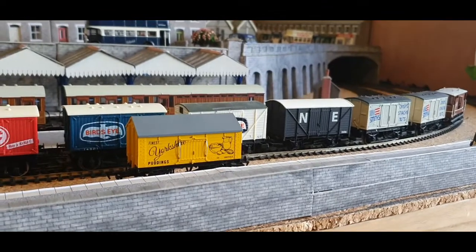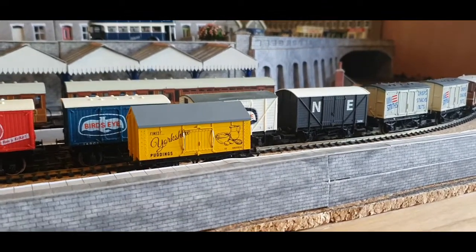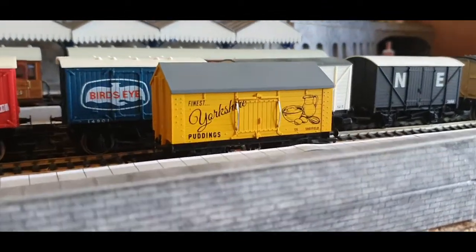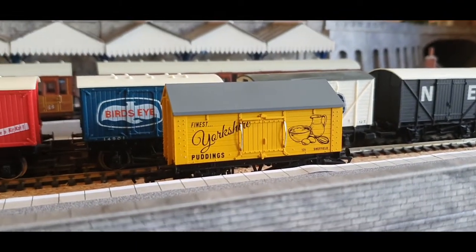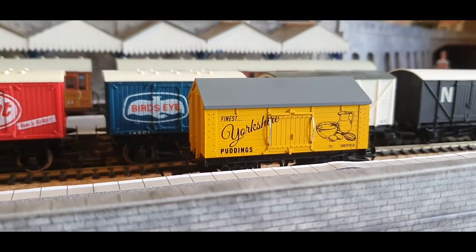Okay, it sticks out a little bit in these other dull colours with being bright yellow. But next to a colourful train, it should be really nice. And I highly recommend it. So, there's my review of the Yorkshire Pudding van.